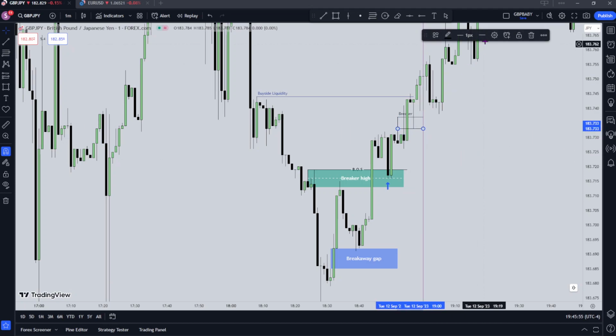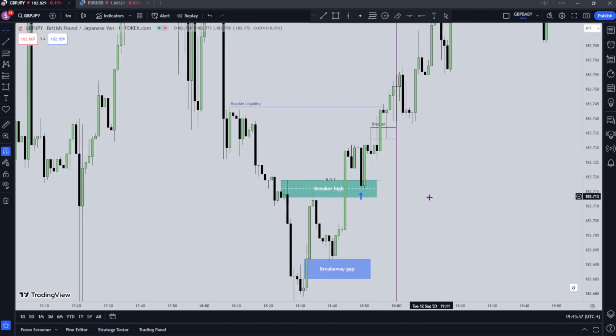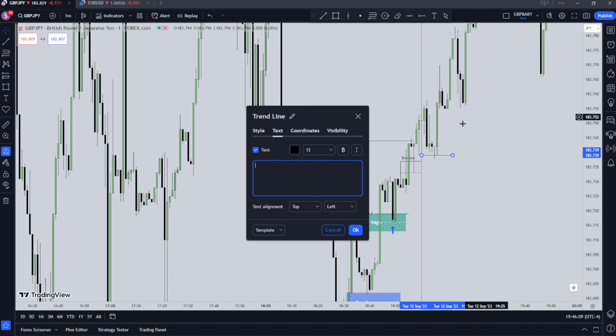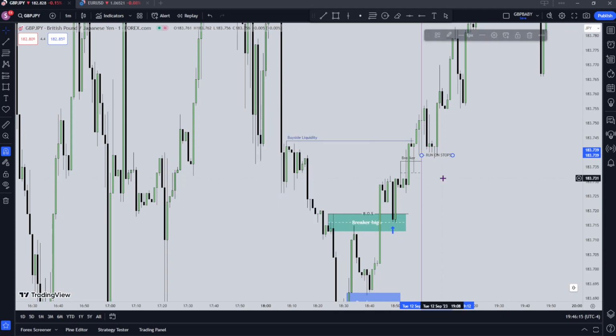Look at that. You can see we come higher, and after we take our high, what do we anticipate? A run on stops. Do we have a run on stops? Yes. Where's the run on stops? Here. As this low gets taken out, we can mark that as a run on stops. And why is there a run on stops? Because we're just taking out this swing high, just like we took out this swing high and had a run on stops here.